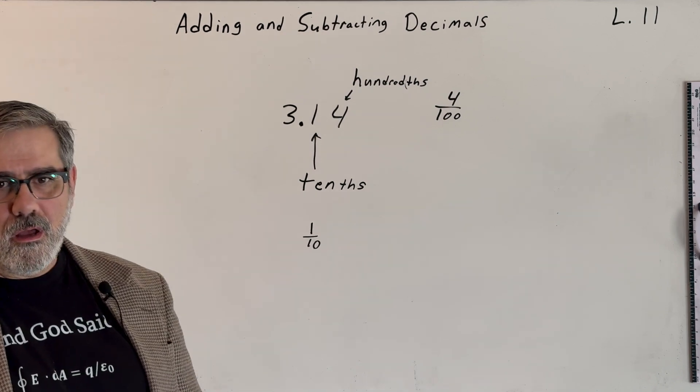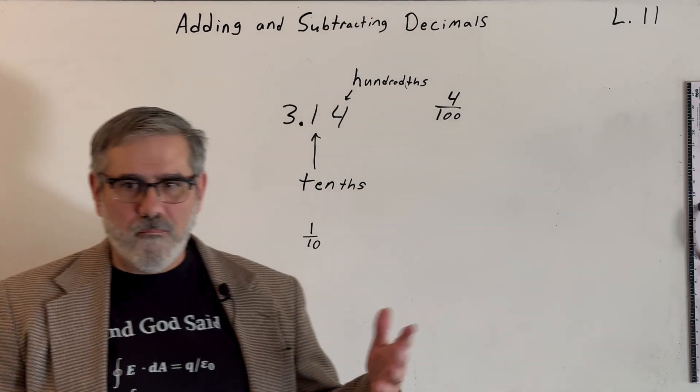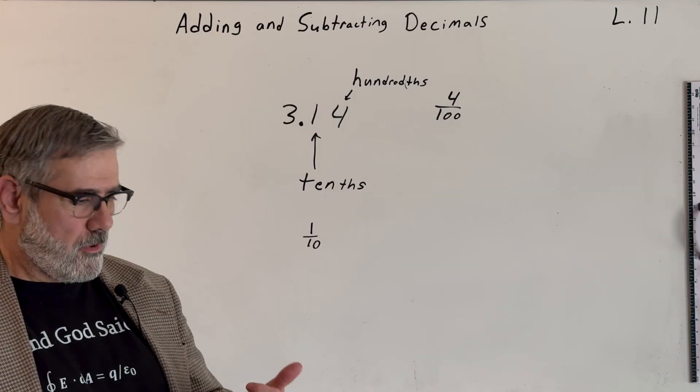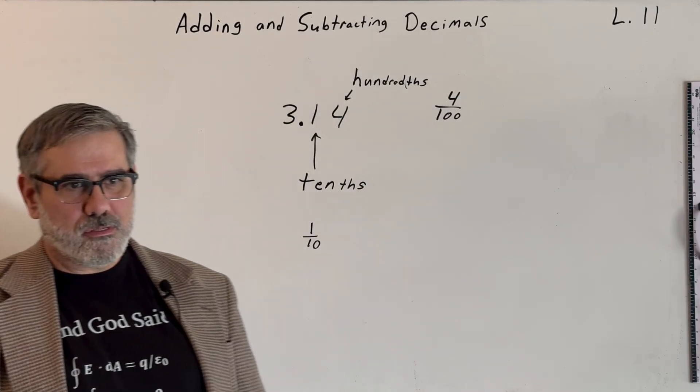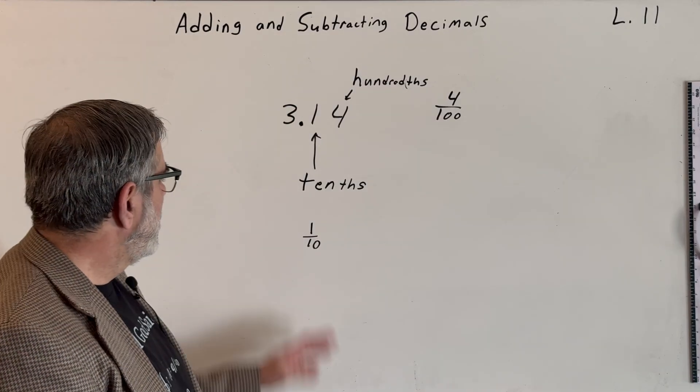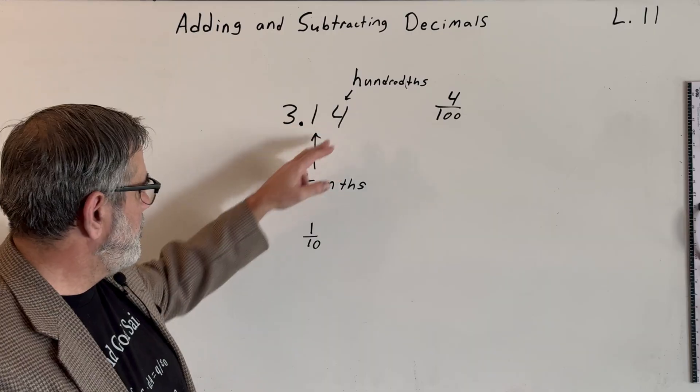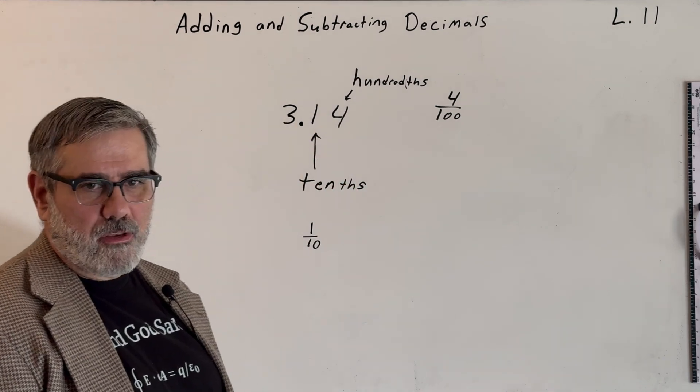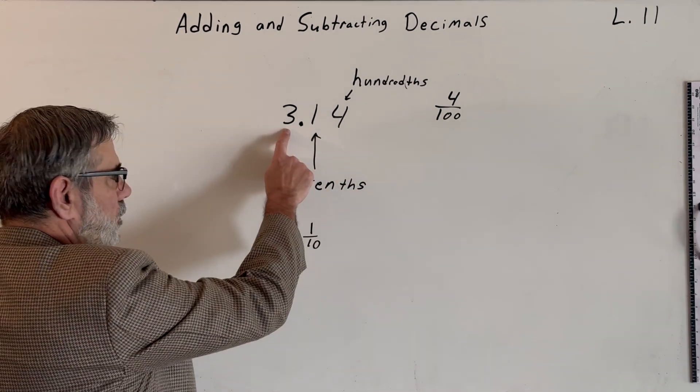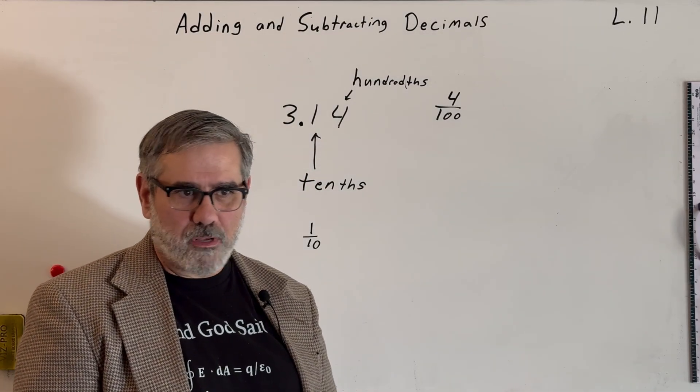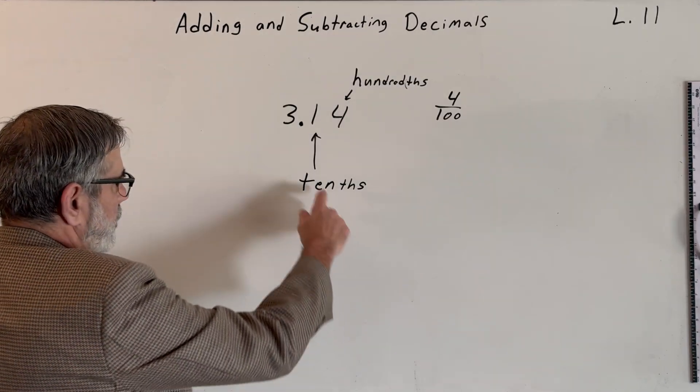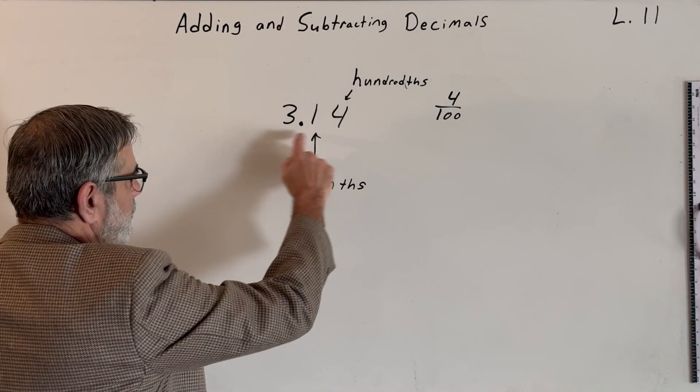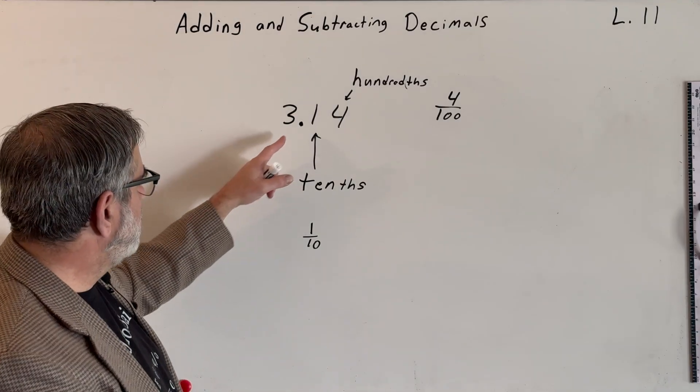So decimals are a way for us to express fractions. But unlike fractions, which have any, you can have any denominator in a fraction, right? You can have an eighth or a ninth. But with decimal fractions, they're always a power of ten. So it's either a tenth, a hundredth, a thousandth, ten thousandths, a hundred thousandths, a millionths, right? Now, we're not going to focus on the fraction relationship between the decimal and the fraction number today. We're going to take it slow, and we're going to talk about adding and subtracting decimals. But I just want you to see what these things mean, and you should be aware of the place value, right? So again, all you have to do is remember, this is always the ones place. There's no such thing as a ones place. Because one over one is just one, right? So the first place value to the right is a tenth, a hundredth, a thousandth, etc. And it goes from left to right, unlike on the other side of the decimal point, it goes from right to left, right? So it's ones, tens, hundreds, you see?